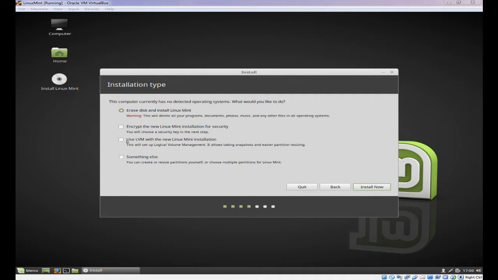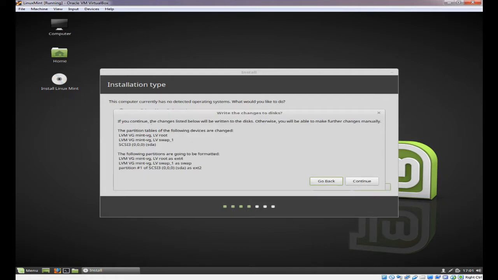And if you want to change the size of the drive, you can click on this setting here. Because I've only got a 30 gig hard drive, I'm not going to do it. But if you decided on a 100 gig or a 200 gig hard drive or something like that, you may want to partition it, so at that point you can click it. I'm going to click it, it doesn't matter, I just won't be using it. But you may well want to create partitions within here later. So I'll do that and then click on Install Now.